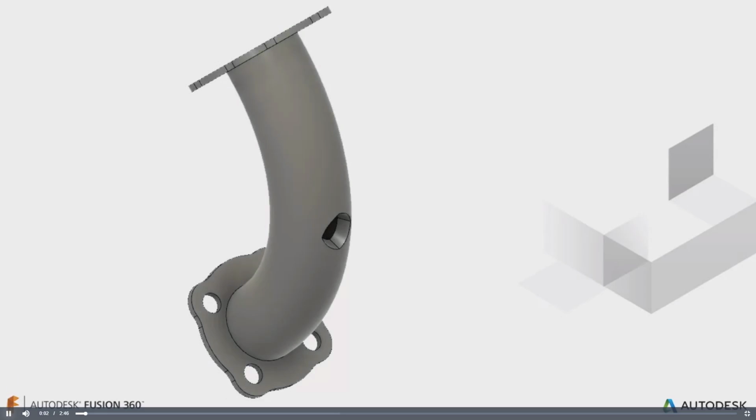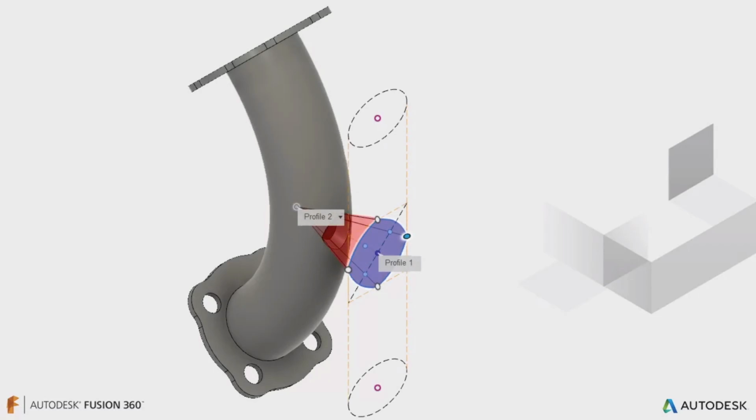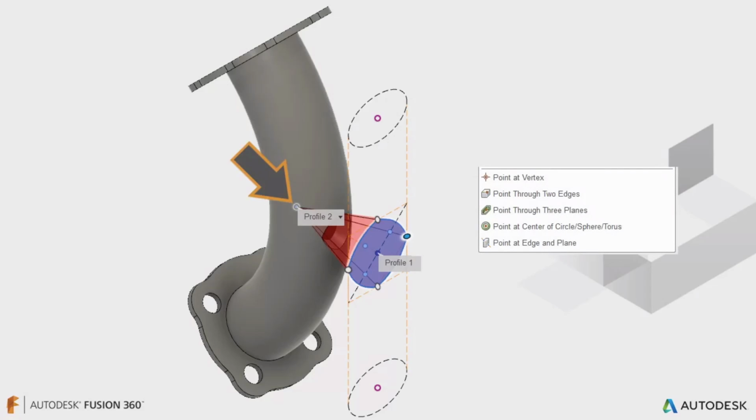Some 3D features in Fusion 360 reference a point or vertex to create the geometry. Depending on the modeling scenario, a custom point may need to be added to the model, which may be in a location not defined by the current geometry. Using the construction point commands, a point can be added in the desired location.